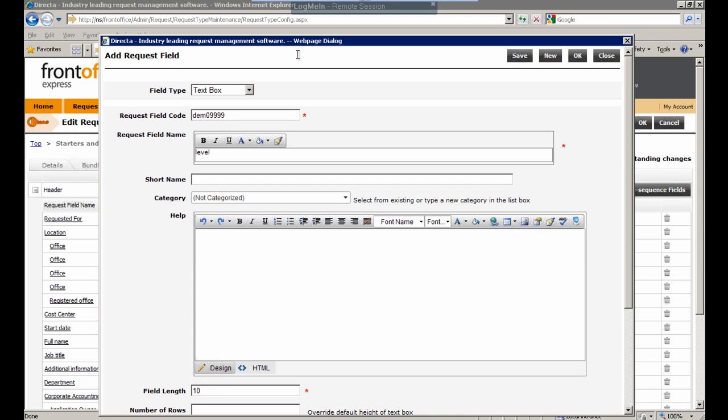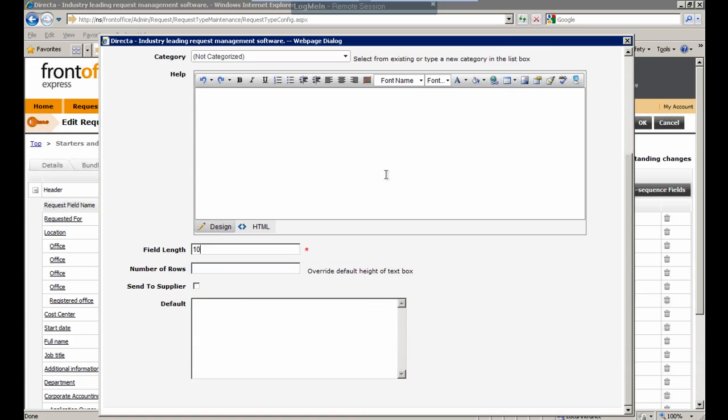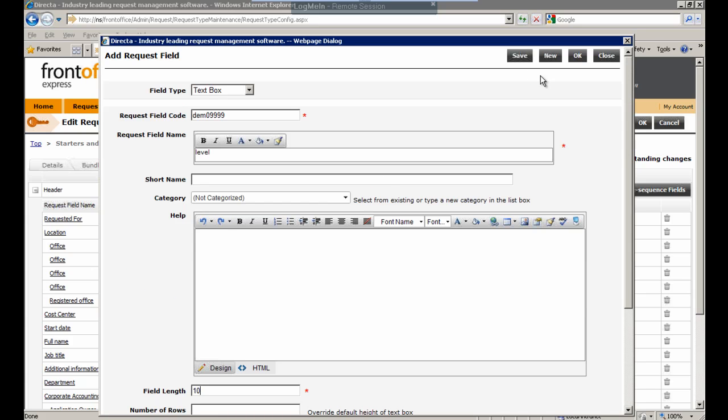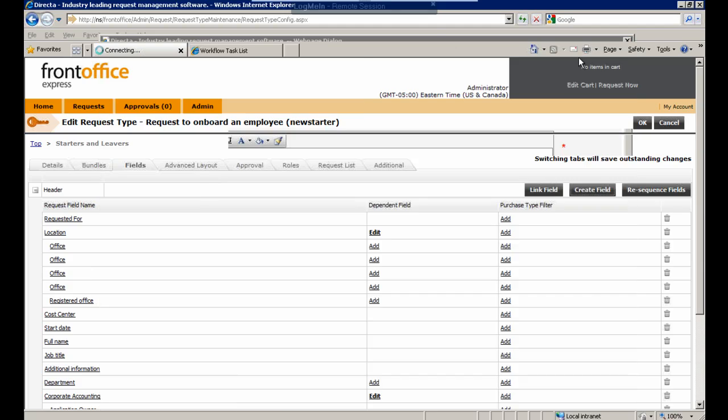If I wanted to add information that's available when you scroll over that field via a question mark, then I could put some information in the help here as well. Once we've done all that, I'm just going to click on OK, and that creates a new field.